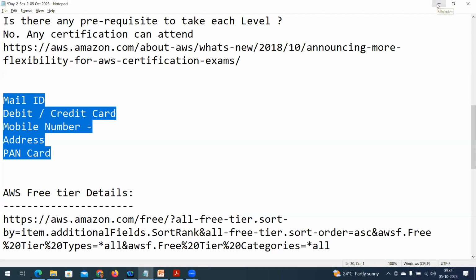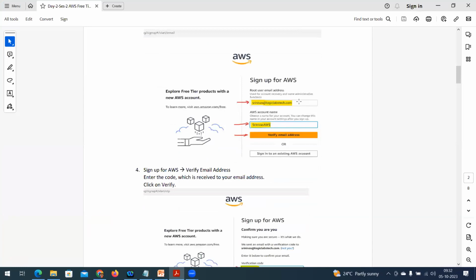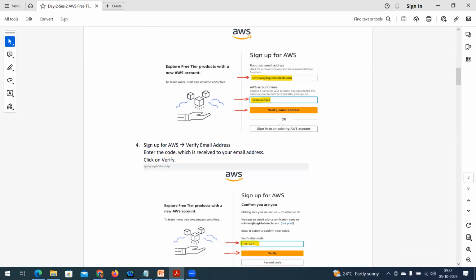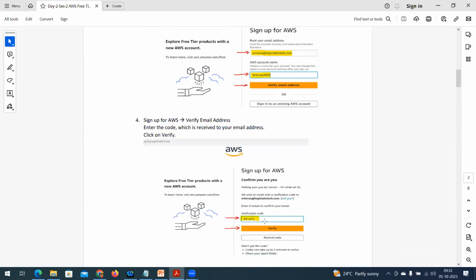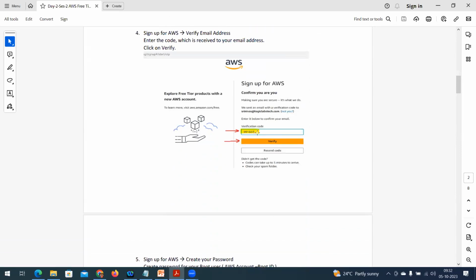First, we should have these details to create a registered account. It is mandatory, everyone has to register an account. This document is prepared with screen captures of what information needs to be provided. See, I provided my email ID, and then the account name, how it is going to look, and verify email address. Automatically, you are going to get an SMS code for your registered email ID. Proceed with next, then enter the verification code you receive, and move on.